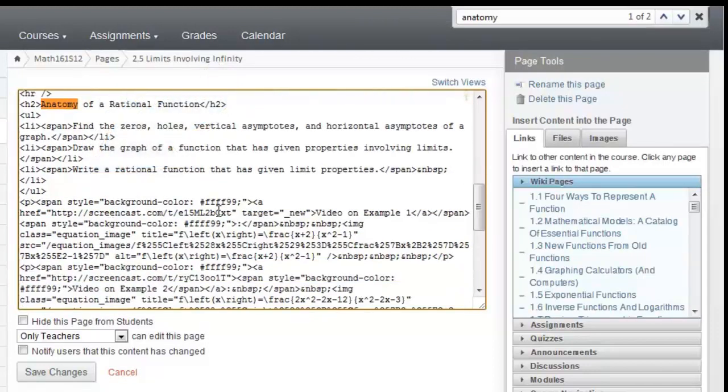And so then I just have to find the equation. And the equation is going to be beneath that. And you're going to see it defined with things like 'frac' for fraction and whatnot. But really you're looking for 'equation_image.' Another way to look for it in find would be to search 'equation_image.'